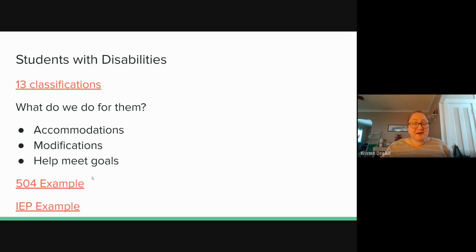We also have to make modifications. Sometimes we do have to change the things that we do with students with disabilities to factor in what their struggles may be. And then ultimately, what we're doing is whatever it is that we need to do to help them meet their goals, the goals on their IEP or things noted on a 504, or we're even talking about the general education curriculum.